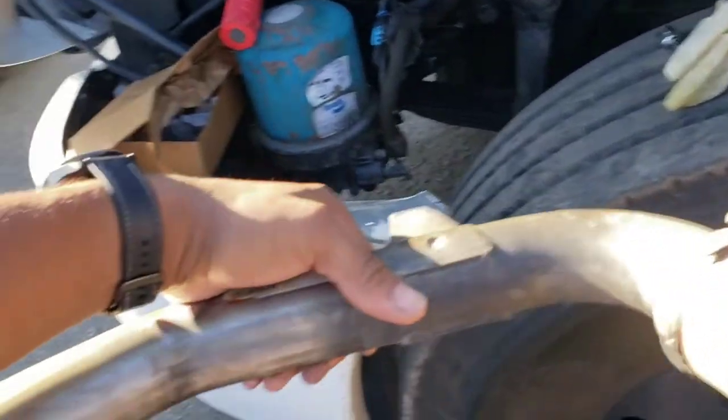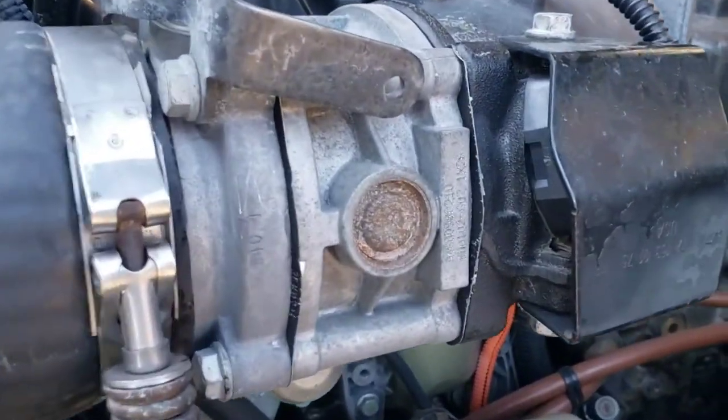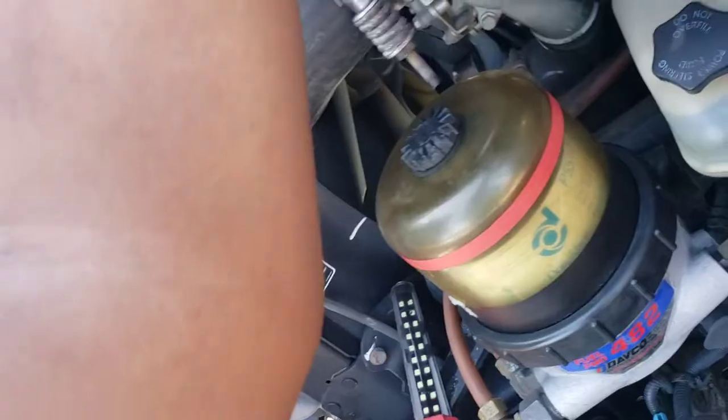Like I said, I don't know what's going to fix the problem. Hopefully, when everything goes back together, it's fixed. But it's going to be one of these three: this, that sensor, and the one I replaced. Let me show y'all what else.